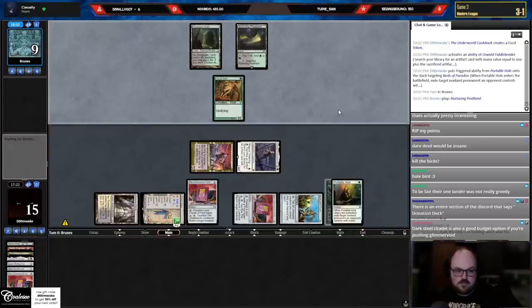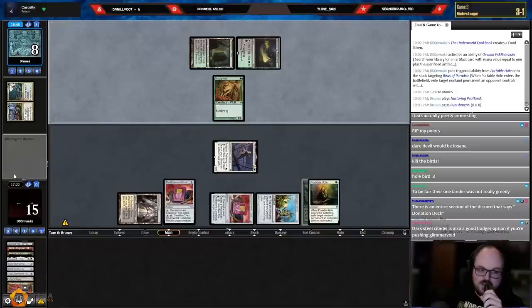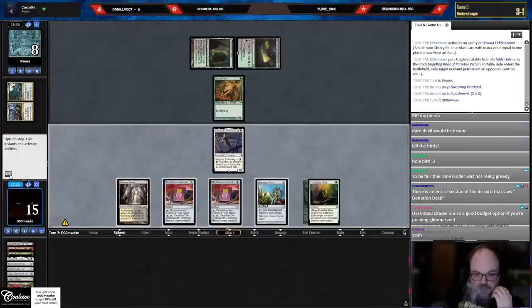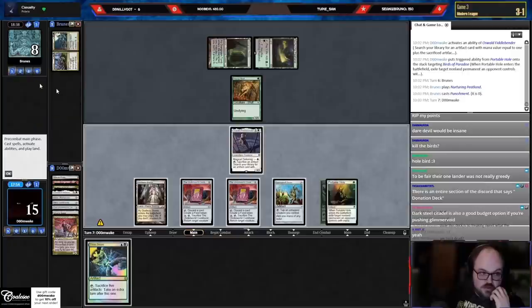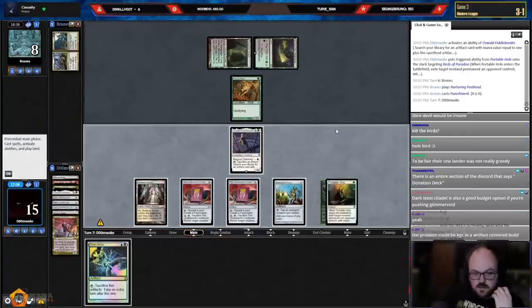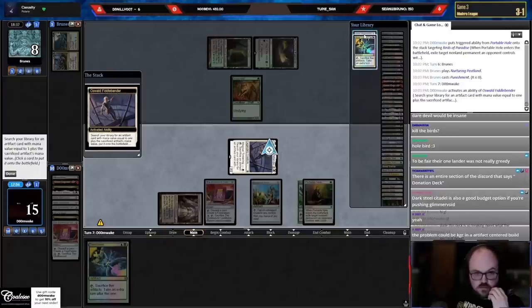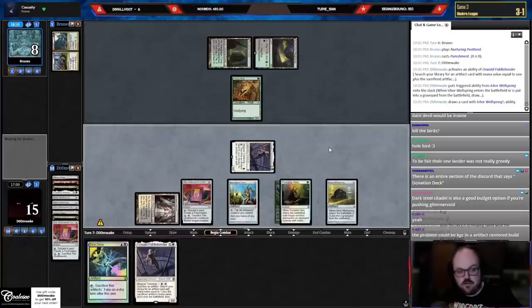Alright, they found a land. They can Punishment for zero, which kills the Asmo and the Saga. Which they probably have to do, right? Yeah. Okay. It's not that bad for us. It's not great, but... Time Sieve, huh? Not exactly looking for Time Sieve. So I think I just sack a book to get a Wellspring. Because I need some more cards. Not exactly what we're looking for.